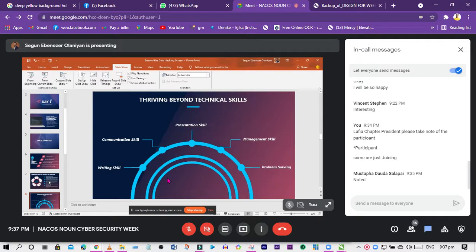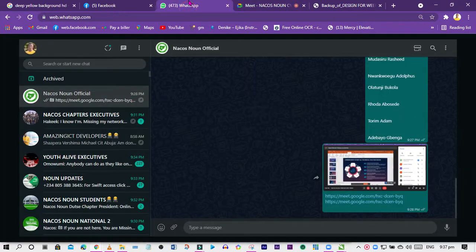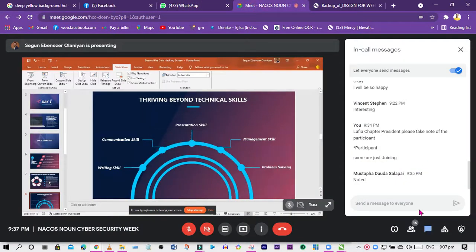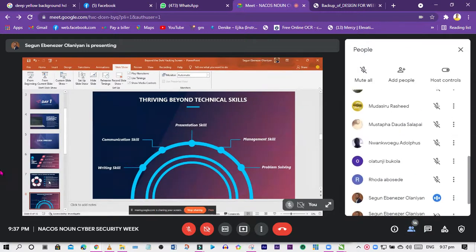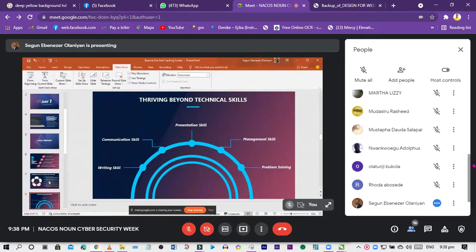There are stakeholders that you will need to report some of your findings to. You don't know how to articulate yourself to get this report across to them in a non-technical way. Most of these stakeholders don't even know what simple internet protocol is. All they know is the business aspect of the software. So you need to learn how to get your thoughts and your findings across to them in a non-technical way. This is where soft skills come in.